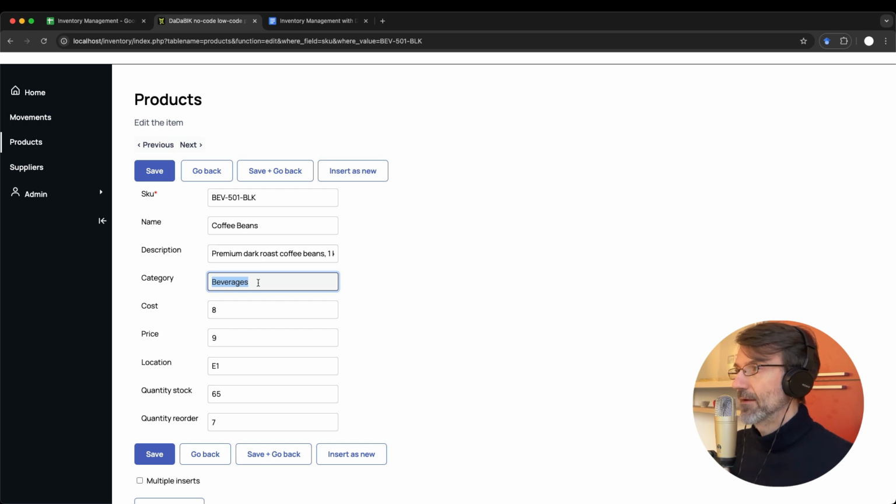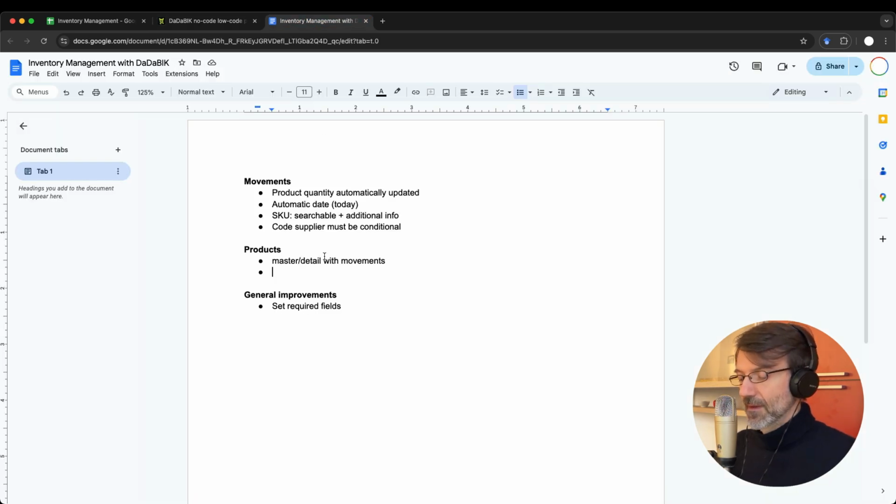So we have all the available categories, a list of predefined values, and users can only choose among those values. So category must be a drop-down menu.